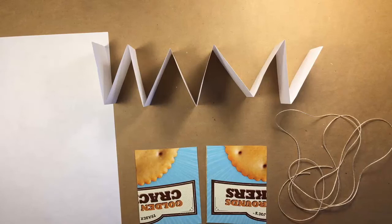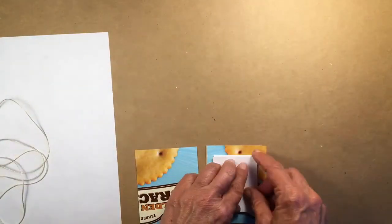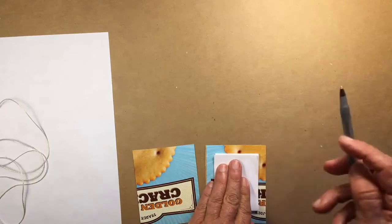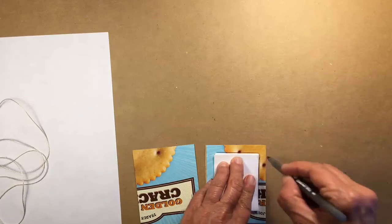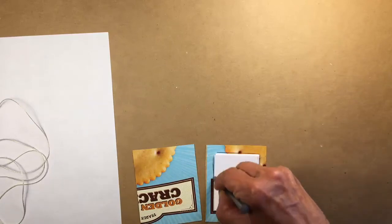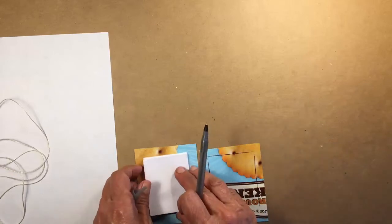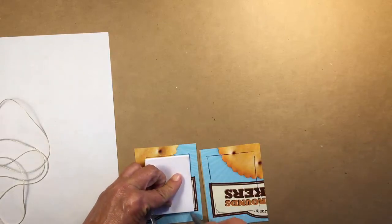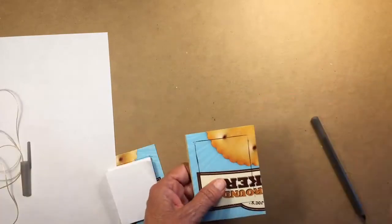Okay, now I want to put my book together. First thing I need to do though is measure the covers. So I'm going to place this on top, then I'm going to get a pen or a pencil, and I'm going to trace around the edges. Do the same with this one. Then I'm going to cut on the lines.